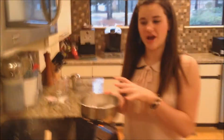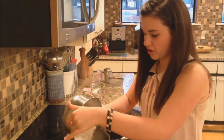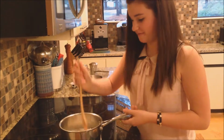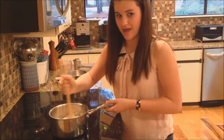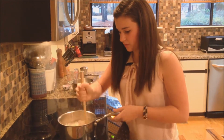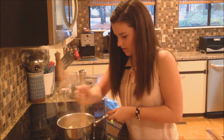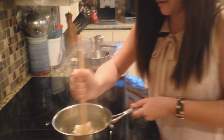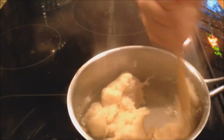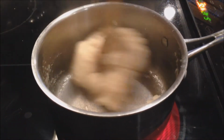We're going to pour all of our dry ingredients into the butter and water mixture. And right now we have our stove on medium heat. Now this is the fun part. You will get a bit of an exercise here, but you just want to keep stirring all of the dry ingredients and the butter and water mixture very vigorously until all of the mixture has released from the sides of the pan and forms into a little ball.